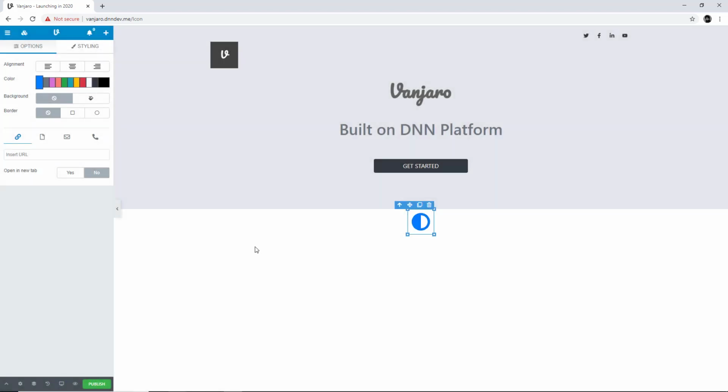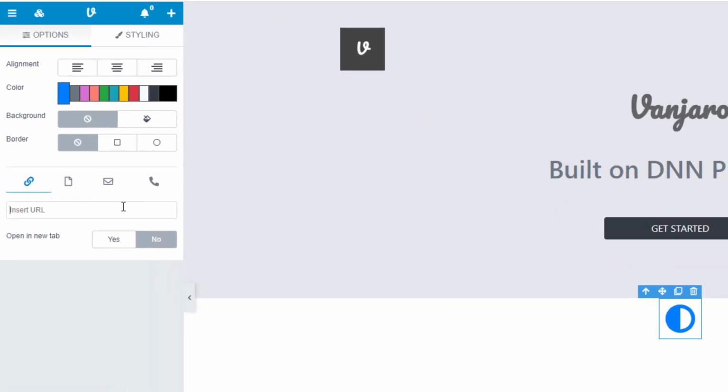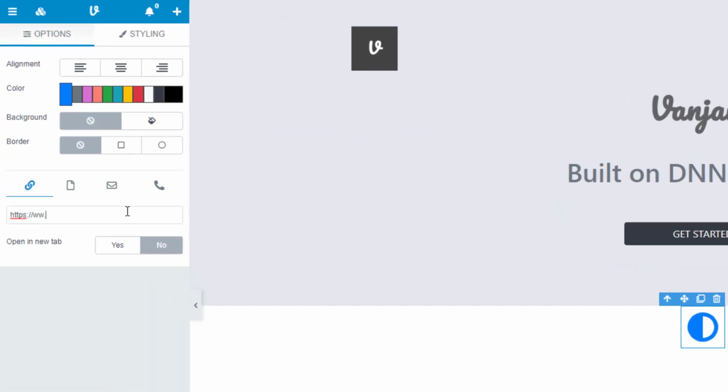Let's look at some of the other options. Now, usually when you have an icon, you want it to be linked somewhere. So that's super easy. We can just go ahead and type in our link right here. And we can say whether we want this to open a new tab or not. And sometimes you want it linked to your internal page. So you just simply switch over to this page right here and choose your page, whether it's home, services, about us. Super easy. Now, again, you can have that page open in a new tab or not.